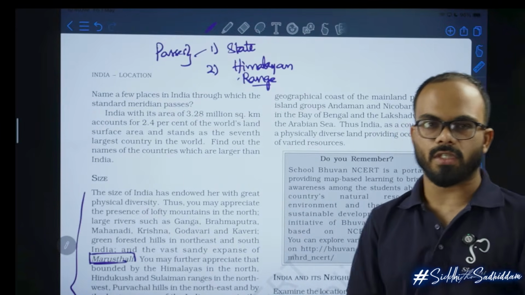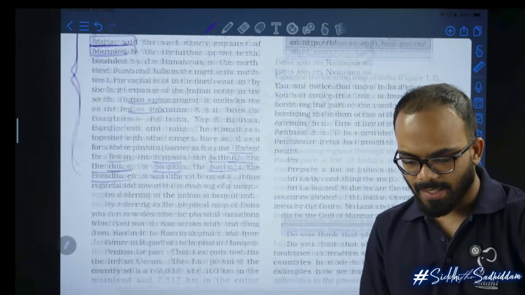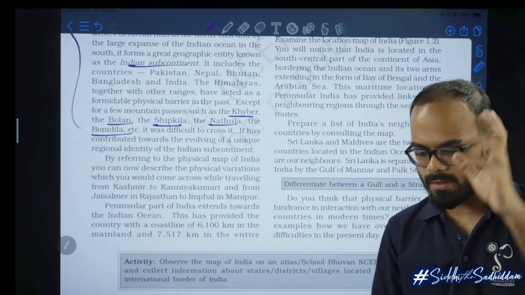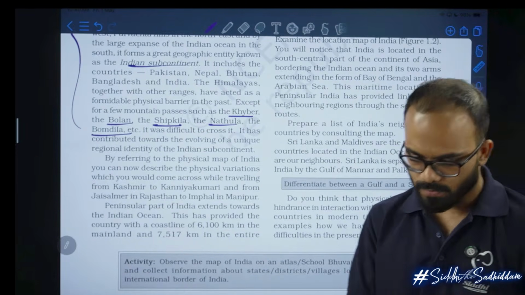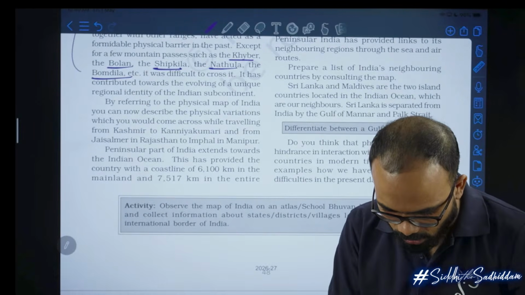Notes are already posted to you in yesterday's slides. Facts are there. I am showing you the NCERTs. I am telling you the most important passes, the passes that you must remember. There is one more table in the next chapter also, I will show you. Okay, next is Kashmir to Kanyakumari, this is all fine.